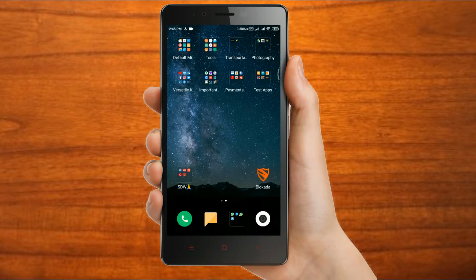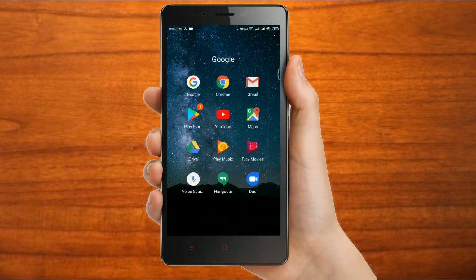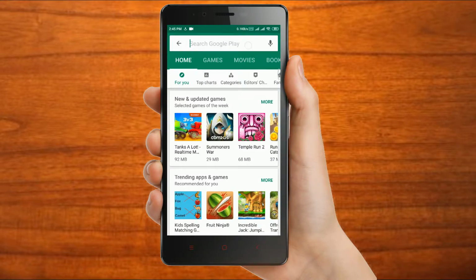This video is actually a tutorial of the Adobe Lightroom Photoshop application. It is actually a very professional application that is available for Android phones, with the help of which you can make your photos look far better.